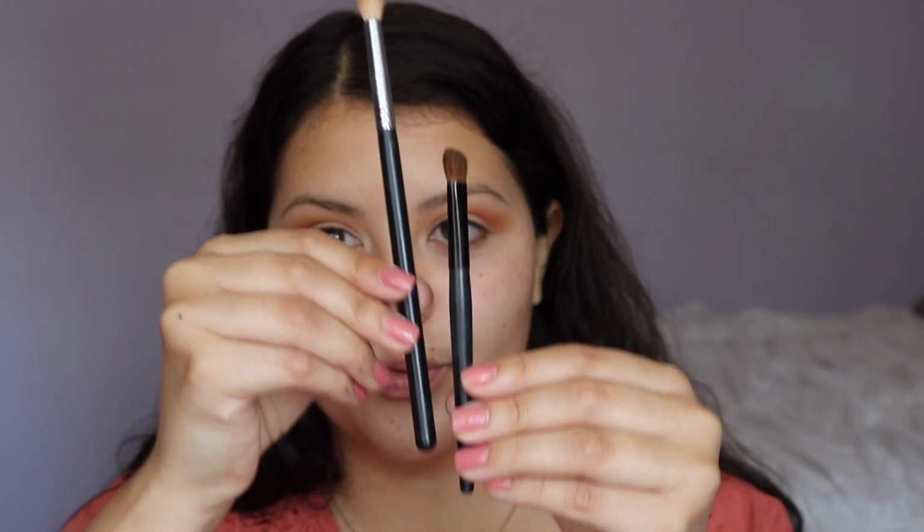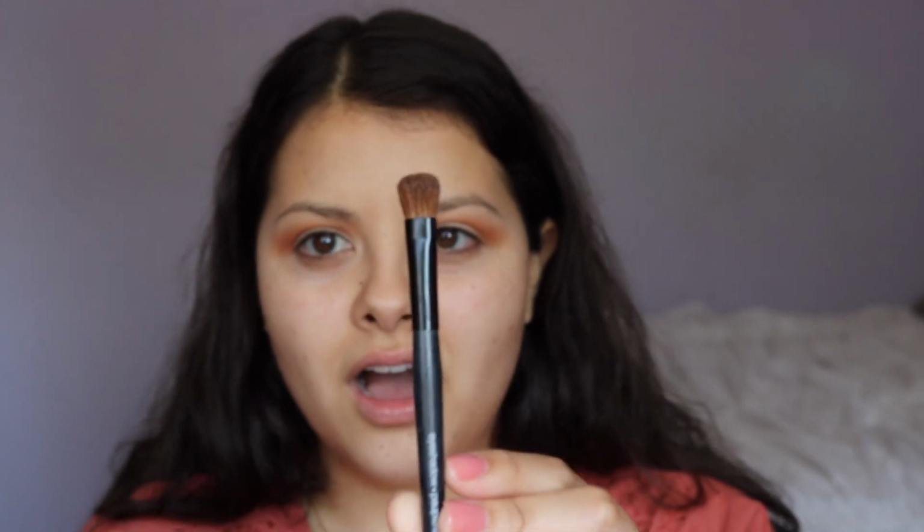It was a little Sephora kit. Actually, I still have the brushes. It was literally the mini brushes at Sephora, and it was a really cheap kit. Not even cheap, it was actually kind of expensive because I bought it by myself, with my own money, and it was low-key not worth it.